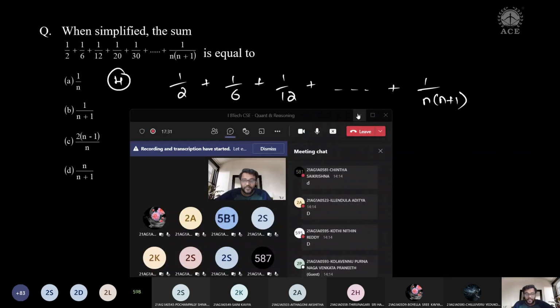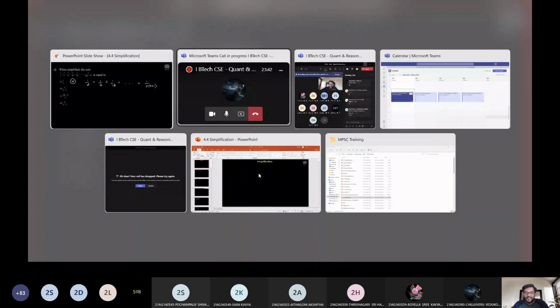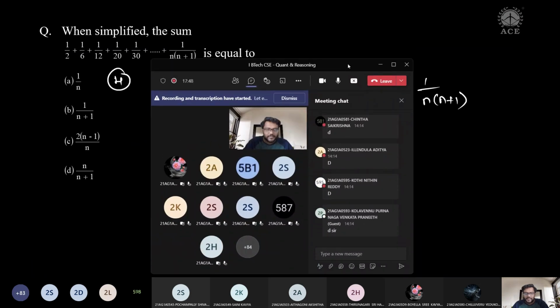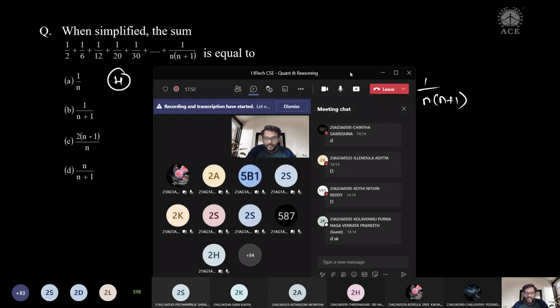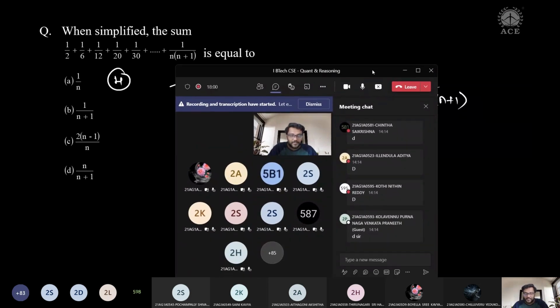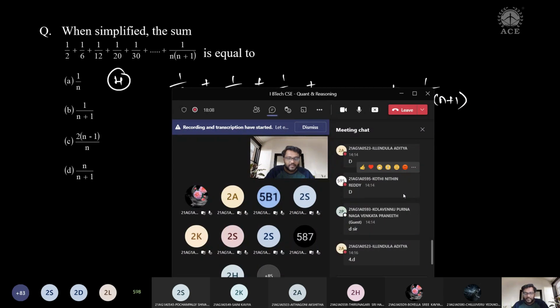So guys, here many of you given the option D. Is it for previous question or this question? Mention the question number kindly so that we can understand whether you're responding for the previous question or current question. For this question, mention the question number along with the answer. Is it option A or B or C or D? Respond with your answers, my dear friends, with question number as well. Nitin, Venkata, Pranit, Aditya, Chinta, Sai Krishna, is this answer for the previous one or this question? If this is the question, mention the question number as well.